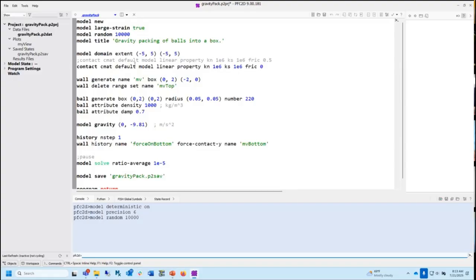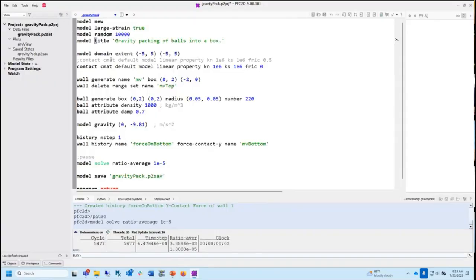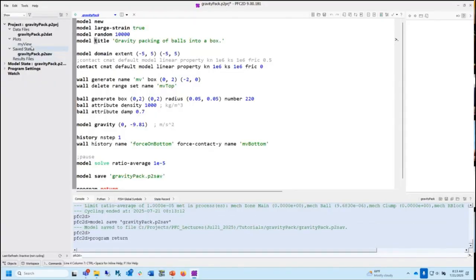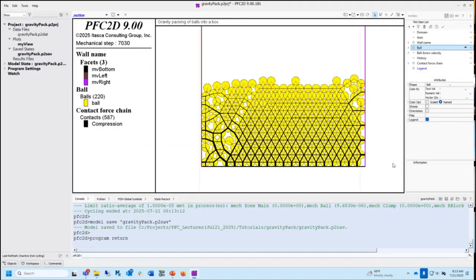Okay. So gravity packing, let's review this again. Let's just first run it and look at it. Here's the plot item. These are the force chains. These are the particles. What do you see about these force chains? What's kind of weird about this packing?